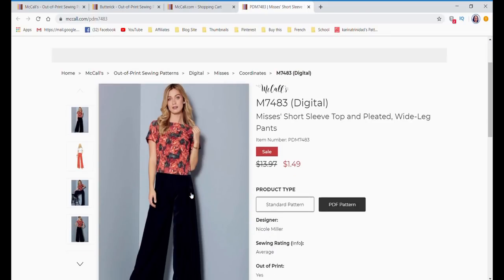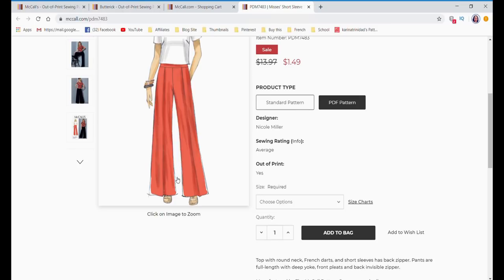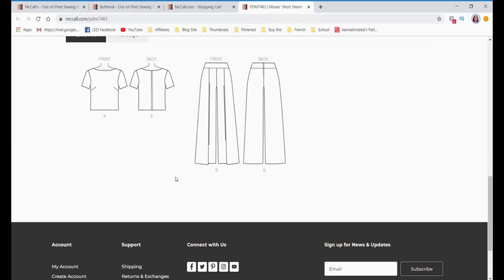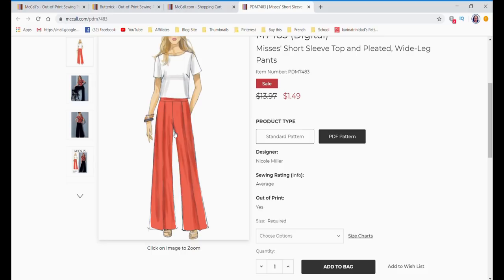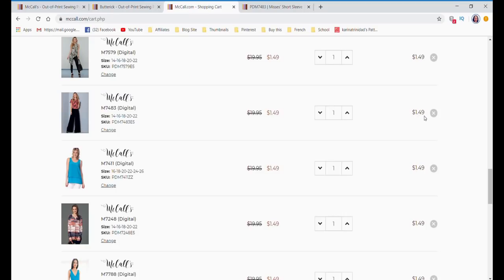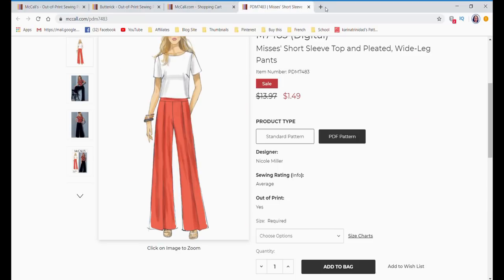They're very basic type designs. I like the pants. They've got pleats. You know what? I might actually remove this one from my cart. Looking at it again, although I've already been through them 1,000 times, I have a pattern like this. I have patterns exactly like this, and I have a pattern that is even better than this that doesn't have pleats. I just noticed the pleats right now. You know, the Samara pants from Itch to Stitch, they have a really flat front there with no pleats and a huge leg, and they fit me amazing, and I've never been a fan of pleats. So let's just take that one off. You sure you want to delete? Yes, I want to delete. You're getting to see like the fourth time I'm going through them.